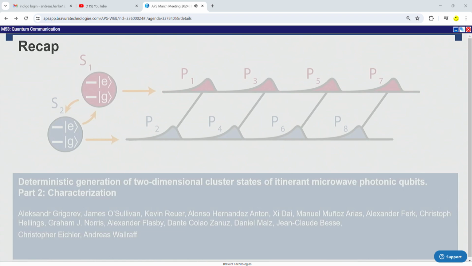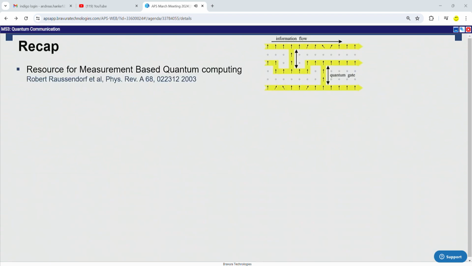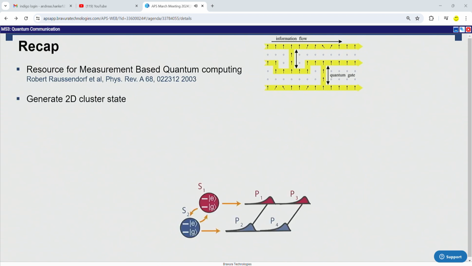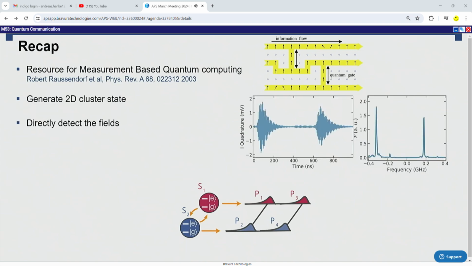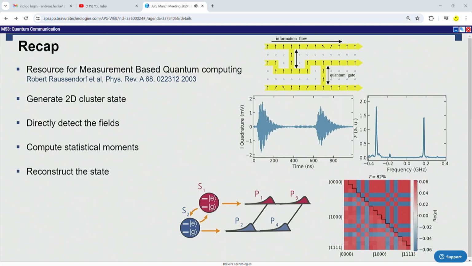Just to quickly recap, we're interested in large-scale entangled states for the purposes of measurement-based quantum computing, but also other things like robust quantum communication, quantum metrology, etc. We've shown that we're able to generate a 2D cluster state using a pair of source transmon qubits tunably coupled to a waveguide. We directly detect the fields in quadrature, compute the moments of the field, and use this to reconstruct density matrices of entangled states.